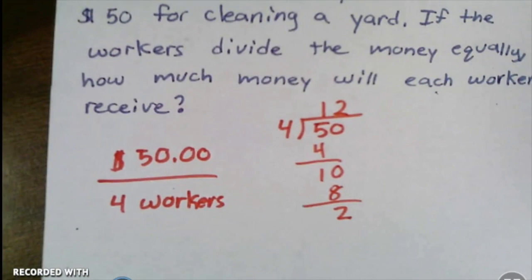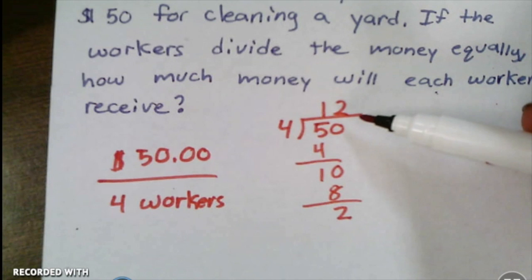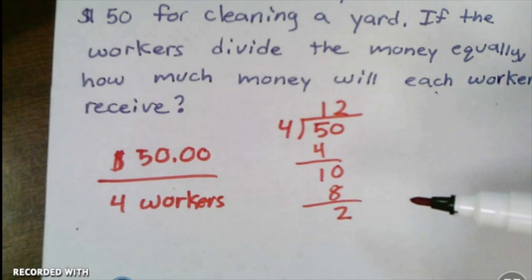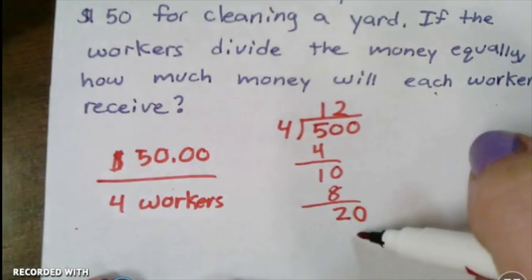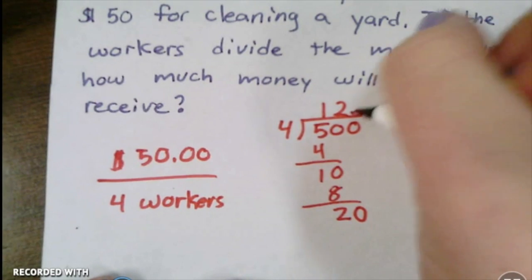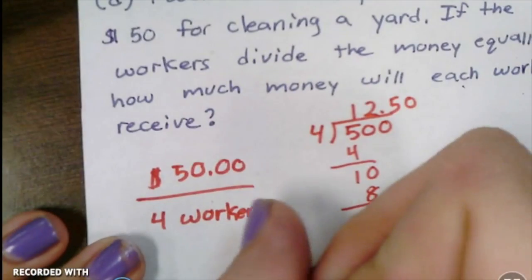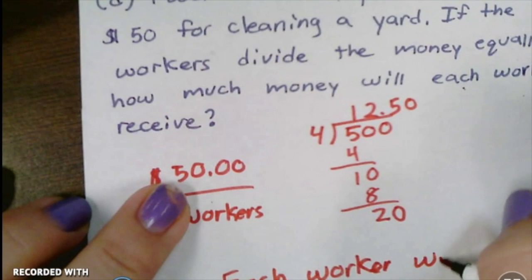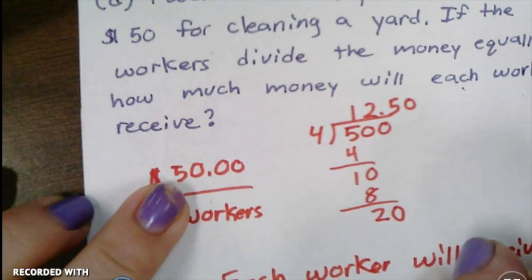And now for this one, this is money. So am I just going to keep it as, well, I need to round my answer? Will I want to use a fraction? What makes the most sense for money? Decimals, because we want to know how many cents each person was going to get. So I'm going to keep going, and I do that by adding a 0 there and bringing it down. So 4 goes into 20 5 times. And to make it money, I'll add that extra 0. So that means that each worker will receive $12.50.